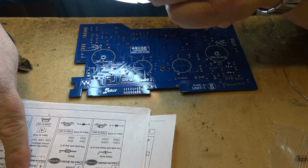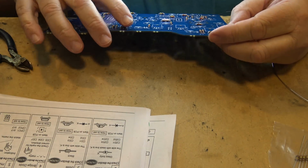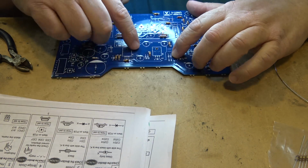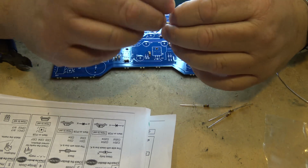Okay, 55 and 56. Let's find 55 and 56 now. 55 is there, 56 is there, and 59 and 60. So the last four of the 10Ks are right next to each other. So let's mount all four of those.